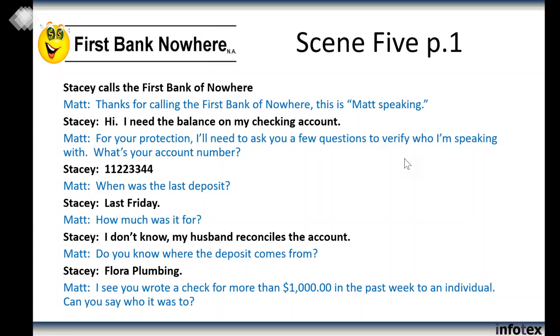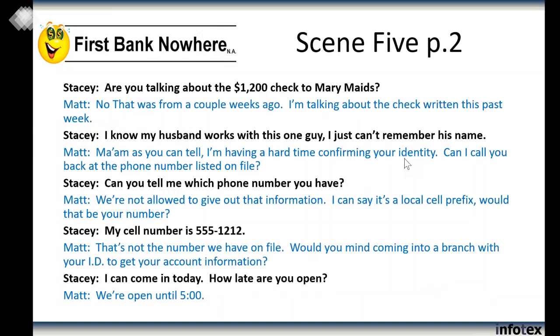Okay, and additionally, I see that you wrote a check for more than $1,000 in the past week, and it was to an individual. Can you say who it was written to? Are you talking about the $1,200 check to Mary Maid? No, I am showing that a couple of weeks ago. I'm talking about a check that was written within the past week. I know my husband works with this one guy. I just can't remember his name.